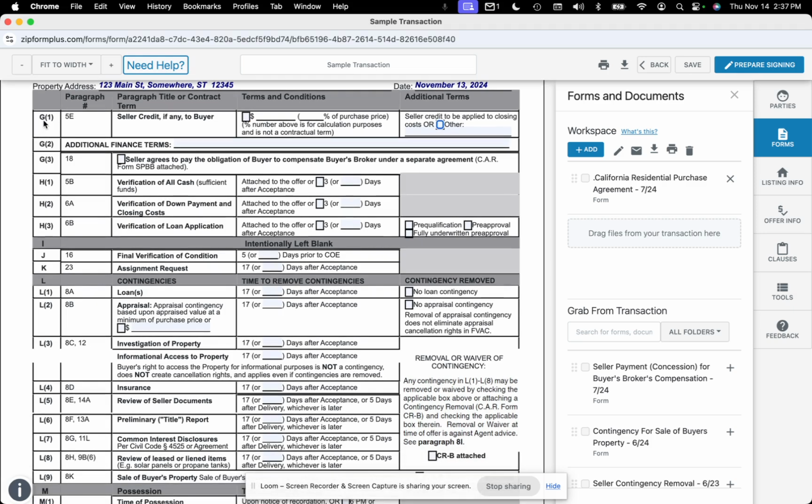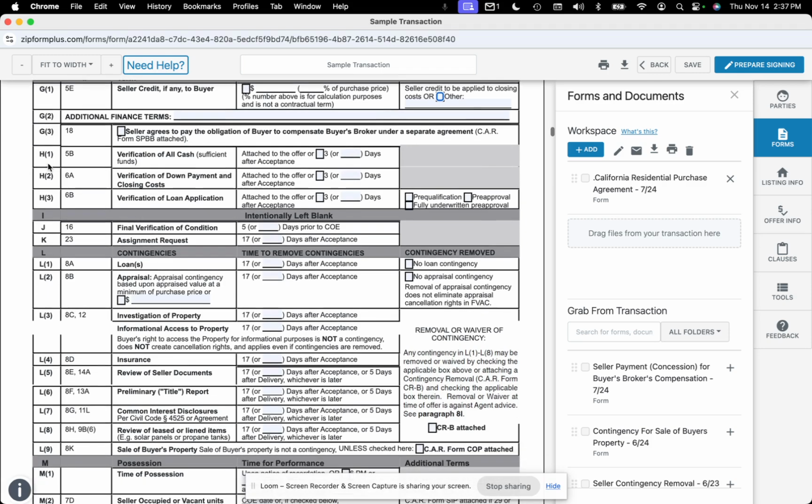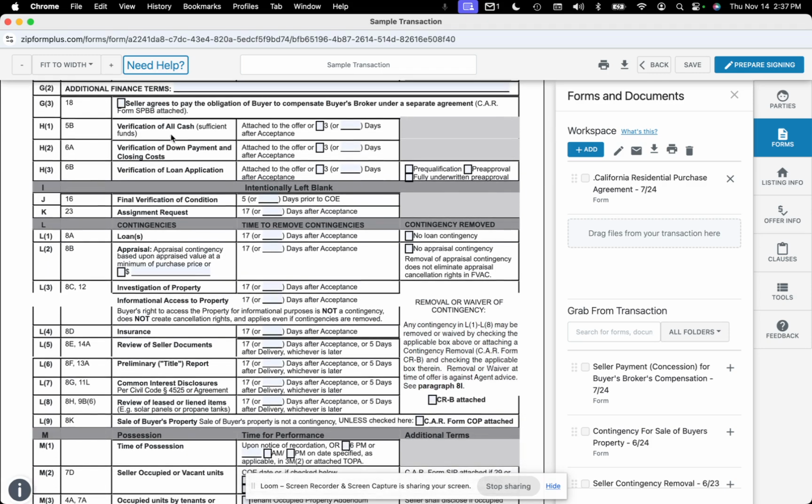So we already talked about all of these G items, and now we're going to move on to H very quickly. H is talking about verification of proof of funds. So when you're making an offer, the seller needs to know that you actually have the money to pay them for this purchase. If you are making an all cash offer, they need to see a bank account with all of the cash in that bank account. It can be one account, it can be 6 accounts with your name on it, but as long as you're showing them that you actually have this money, that's what they need to see. If you are making an all cash offer, you would use 5B.